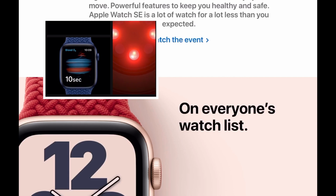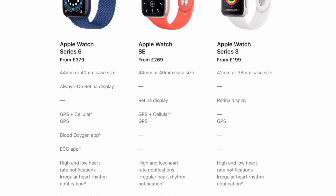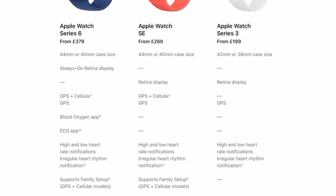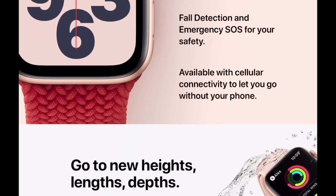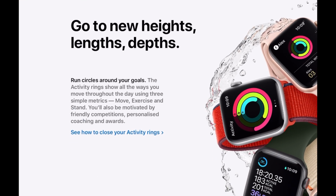Therefore, overall, I would say it's a personal choice, of course, but the best choice for me would be to go for the Apple Watch Series SE, the first ever one, because for me, I come in from a value perspective, and looking at this chart itself really outlines the value. You have the SE coming in at just about £50 more than the Apple Watch Series 3, and then you have a huge jump in price with the Apple Watch Series 6.